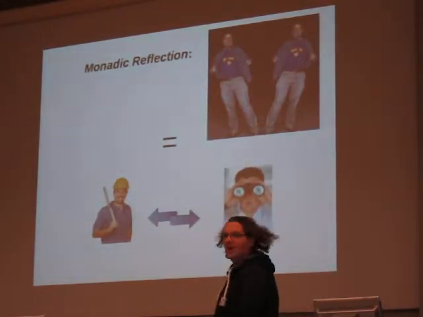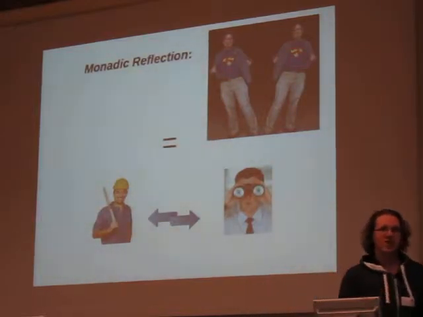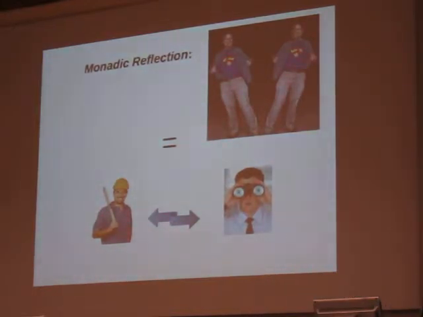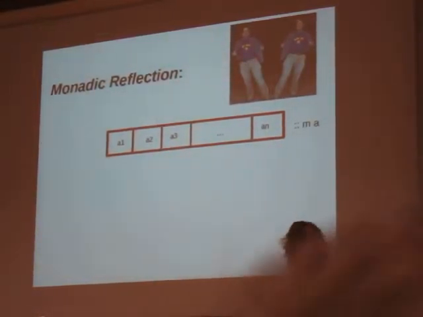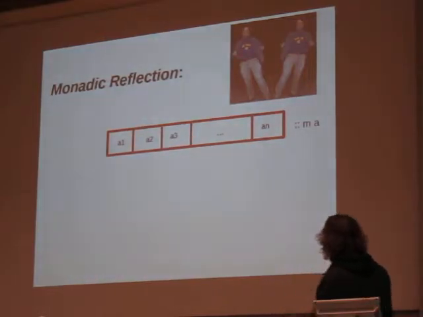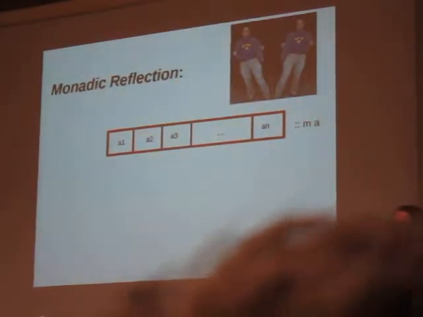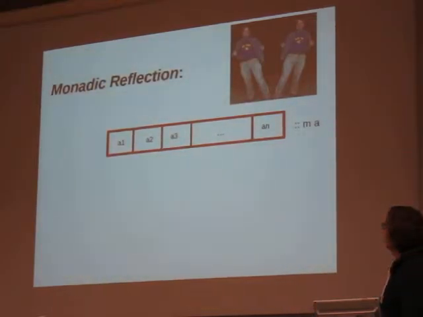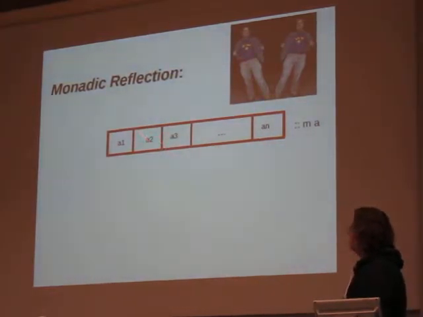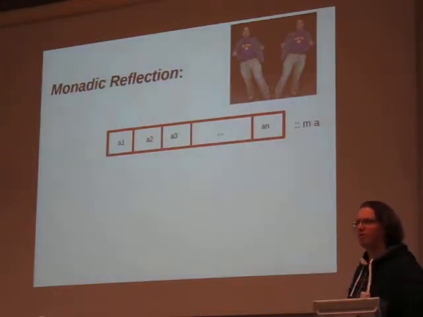Yes, it does happen. It occurs with monadic reflection. What the hell is monadic reflection? Well, I try to explain this as simple as I can, hopefully. Suppose we have some monad, M, and it consists of sequences of actions, right? So here are n actions. Maybe the first one is print something to the screen, then read something from the input, then mutate some variable, I don't know, something.